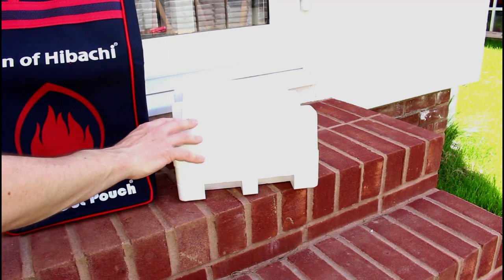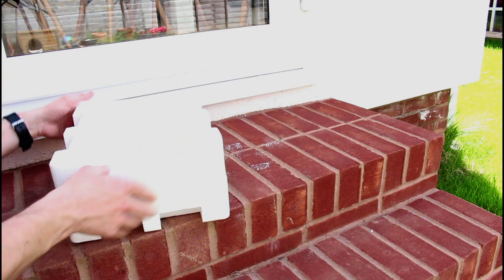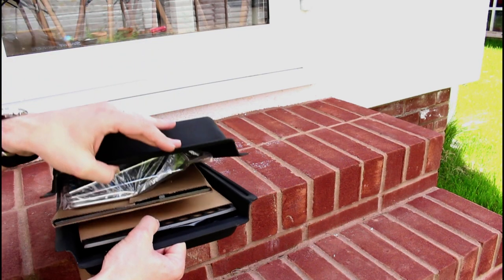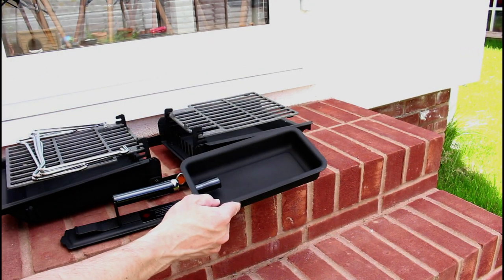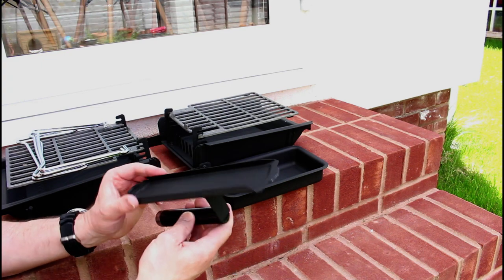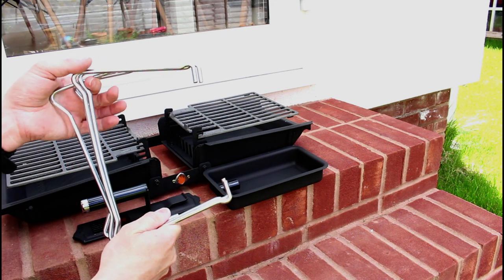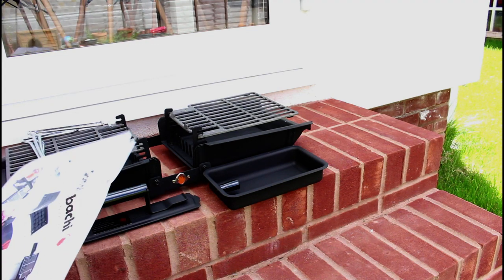So obviously the box looks a bit small, but it builds up because that's quite a lot bigger than the polystyrene box there. The box comes packaged loaded up with the goodies inside, so let's just gently open it out. We've got a little bottom section with a handle. Now I'm guessing that handle needs to be flipped around to the other side. You've got this, which is currently a bit of a mystery to me. And then you've got the legs and handles. So it's not looking too complicated, but I will refer to the instructions.